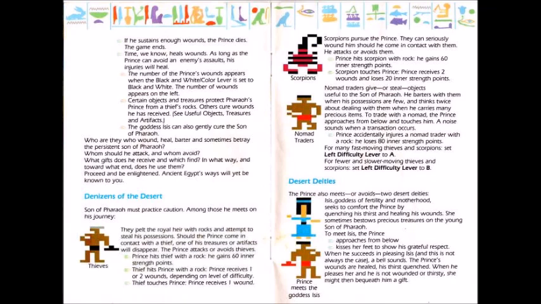Okay, now the next thing we will talk about is the desert deities. The prince also meets or avoids 2 desert deities. Isis, goddess of fertility and motherhood, seeks to confront the prince by quenching his thirst and healing his wounds. She sometimes bestows precious treasures on the young son of Pharaoh. To meet Isis, the prince approaches from below, kisses her feet to show his grateful respect. When he succeeds in pleasing Isis, and this is not always the case, keep that in mind, a bell sounds. The prince's wounds are healed, his thirst quenched. When he pleases her and he is not wounded or thirsty, she might then bequeath him a gift.